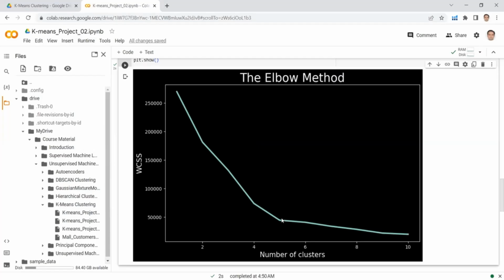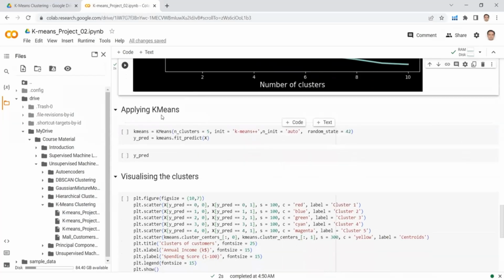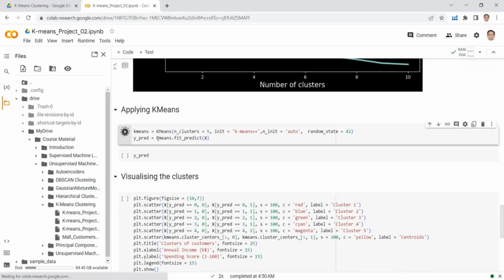So this is the elbow method which helps us to find the optimal number of clusters using WCSS and the number of clusters. We observe that after 5 clusters, the drop in WCSS is not very significant. Therefore, we are going to select 5 clusters for this algorithm. Now we are going to apply K-means clustering. Here the number of clusters is 5, and this is our algorithm. And init auto means that we are going to select the random location of the centroids automatically. Random state is 42. Let's run this cell to get the predictions.